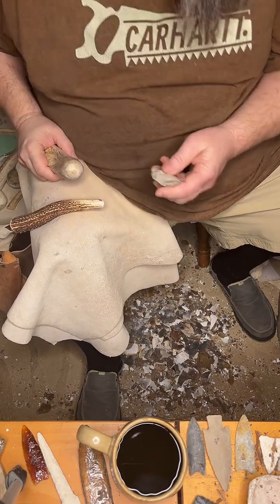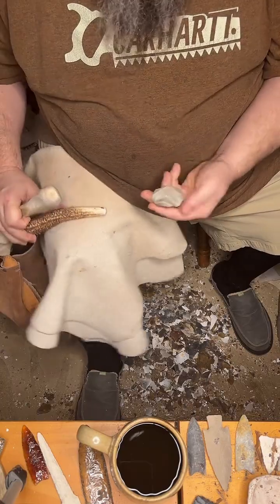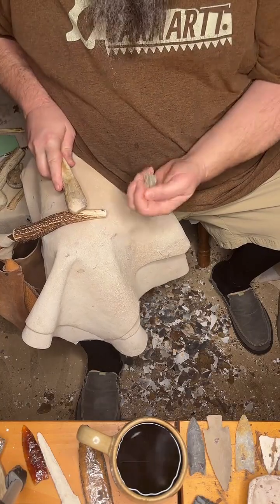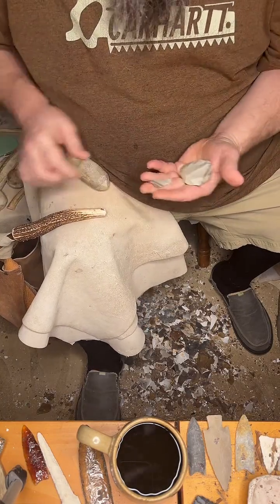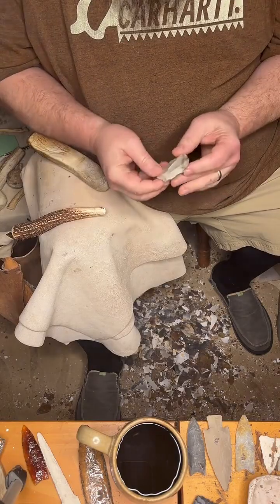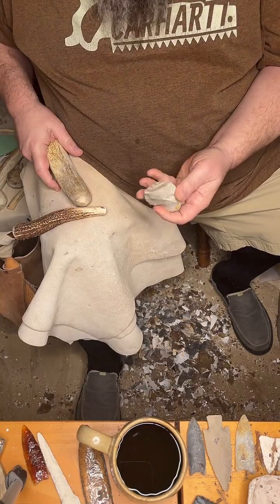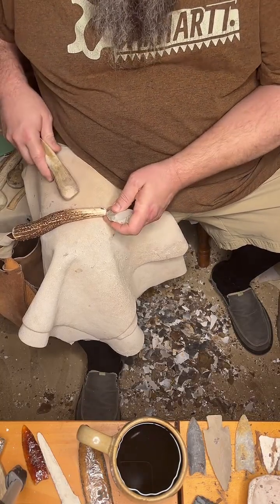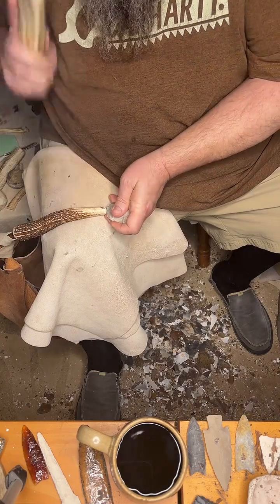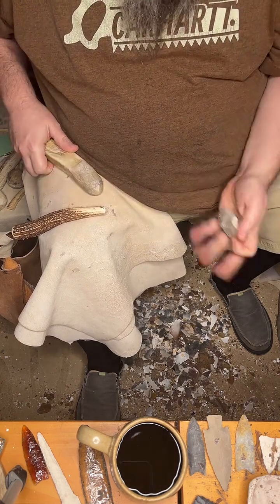All right, let's see where we can take this off here. And when you're working with smaller pieces like this, it really doesn't change the objective. The objective is still to try to even everything out and get as wide and flat a biface as you can. You just imagine that this is a bigger piece of rock. It all works the same, from a flake to a spall, any of it. Same principles. You just change the size of the tool and the amount of force.